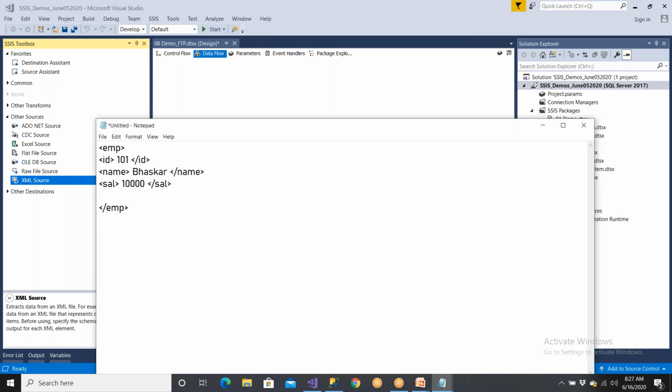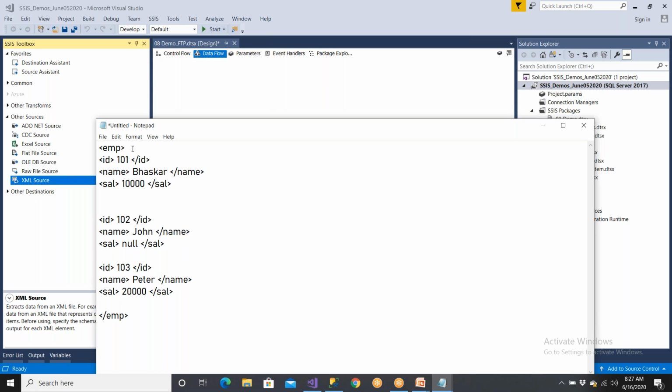If you want to have one more employee's data, this is how we are going to give the second customer's data. 102, let us say John, and salary is as of now null, nothing is there. Now I would like to have the third customer's data. Third customer 103, let us say Peter, and the salary is, let us say, 20,000.